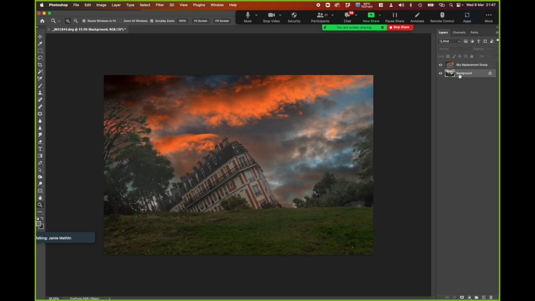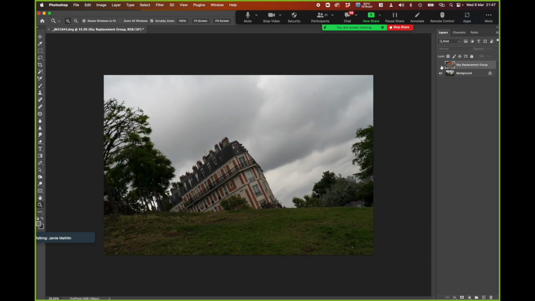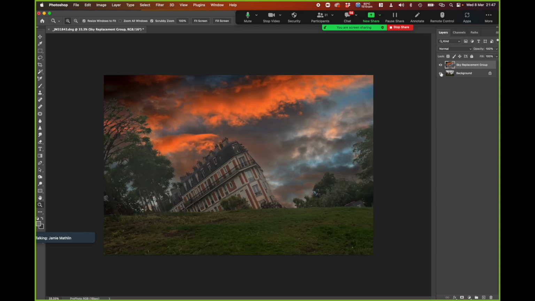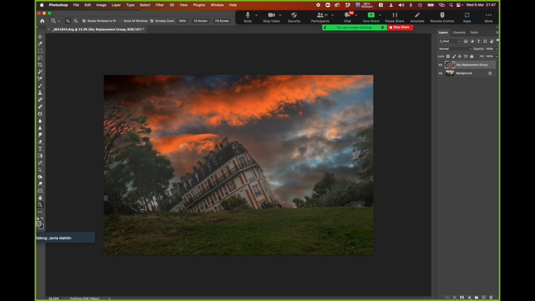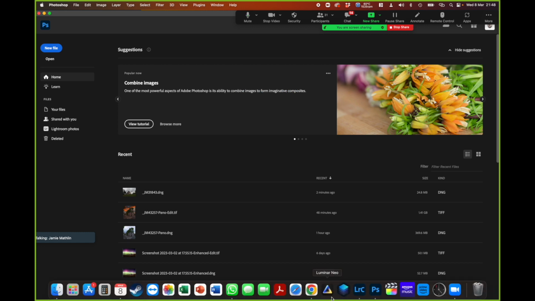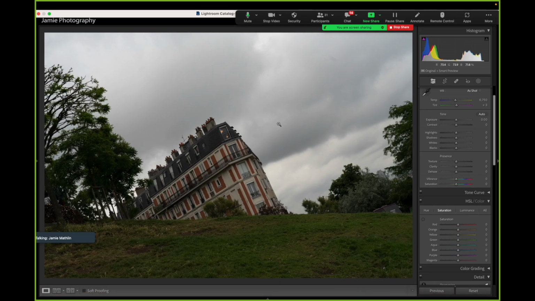And then you've effectively got the sky that's been added to it, and you can see the mask that it created, which is so good. So that's how I tend to do the sky, to maintain that color as we go through. So good question. Next question, is there another one on there?